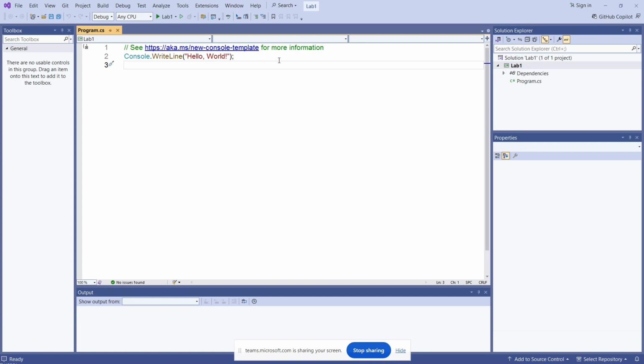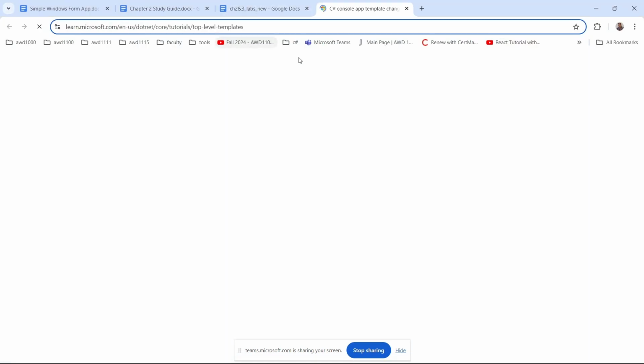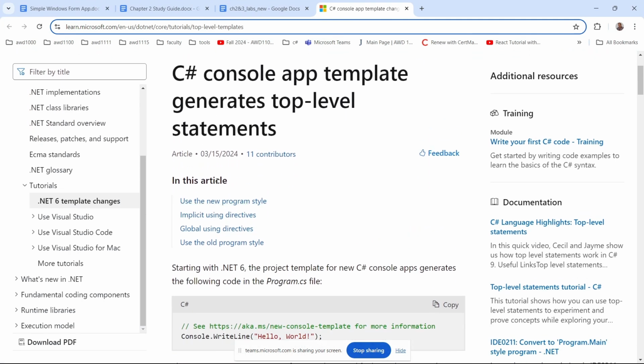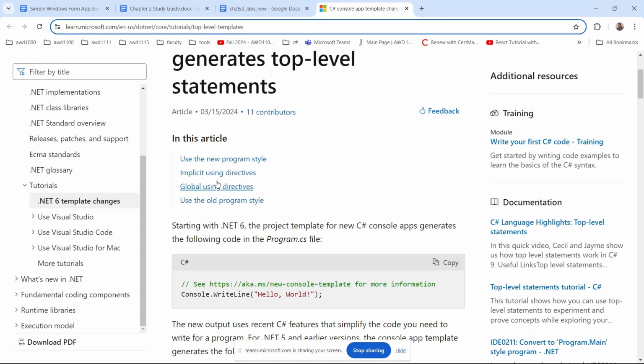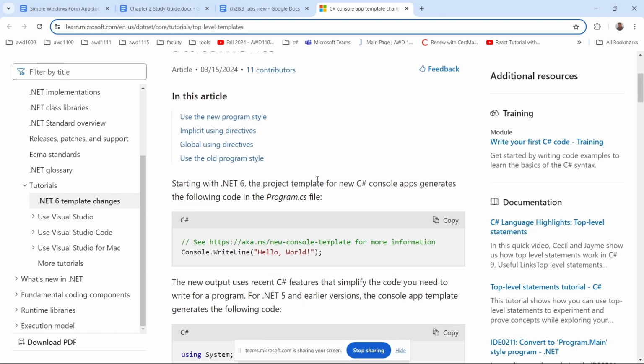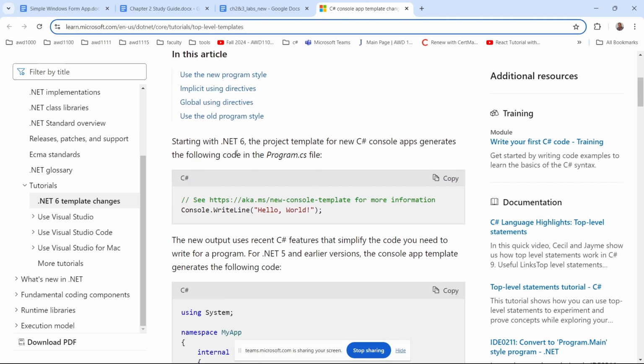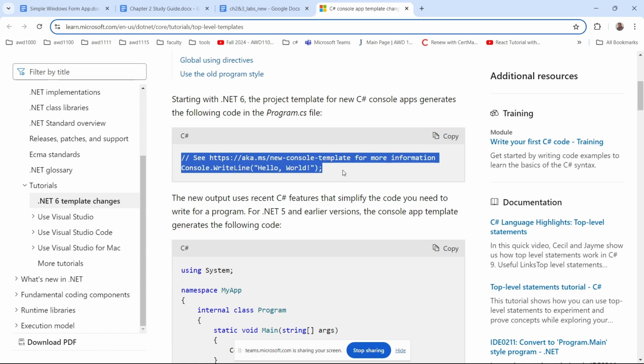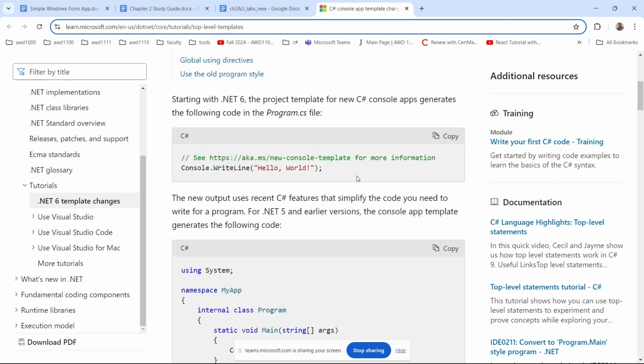This is telling you, we can look at this real quick, to use this new program style. In older versions, if you look at some older code, you might see stuff like this, and you didn't really have to put anything in here.